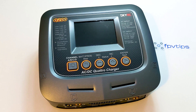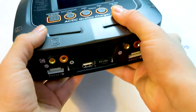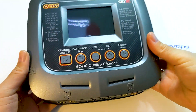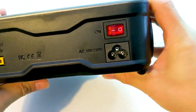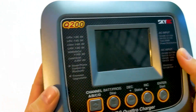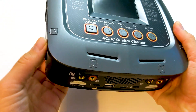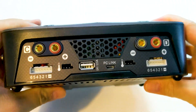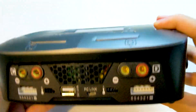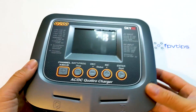In terms of specs and features, the two most important things about this charger are that it can charge up to four batteries at the same time with different cell counts or even different chemistry types, completely independently — and it can do so with its own internal power supply, no extra power supply needed. It has a nice colorful screen with a fairly intuitive UI, operated with five labeled buttons right under the screen. The A, B, C, and D labels point to the four charging channels. At 7.5 by 6.5 by 6.5 inches, it's not the most compact charger, but not the bulkiest given it contains the power supply as well.